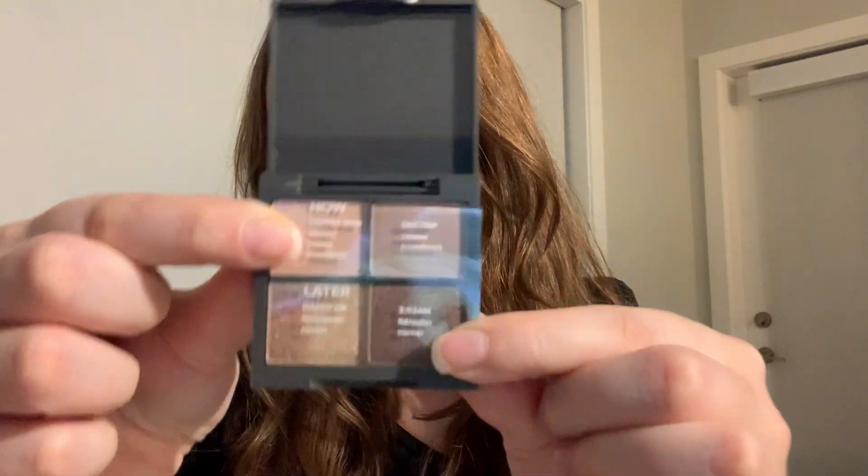As a result of the add-ons I chose, Ipsy sent me a free product — the PYT Beauty Cool Eyeshadow Palette 'Day to Night.' Inside are four beautiful shades with labels: Coffee Run, Day Trip, Later, Happy Hour, and 2:02 AM, along with instructions on where to apply each shade on your lid for maximum effect. I'll swatch all four so you can see what they look like.